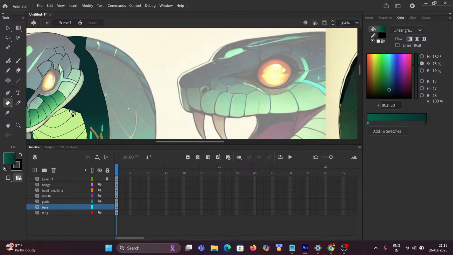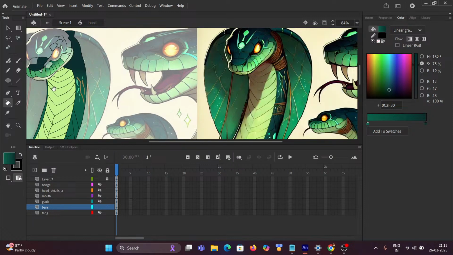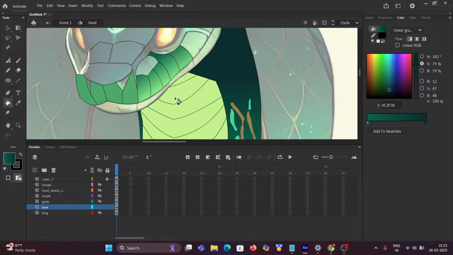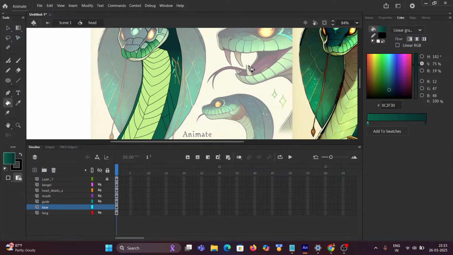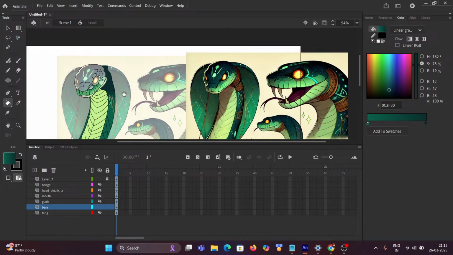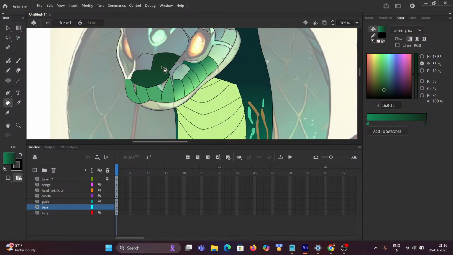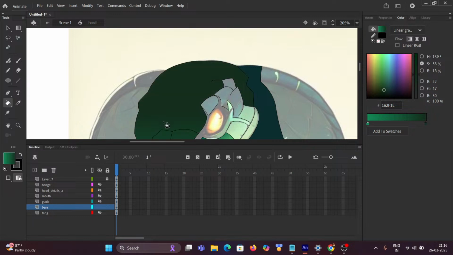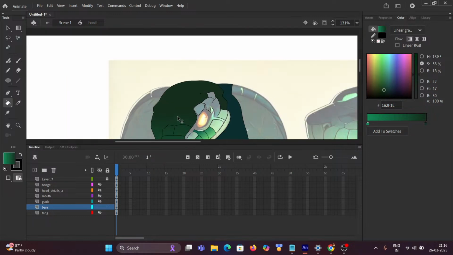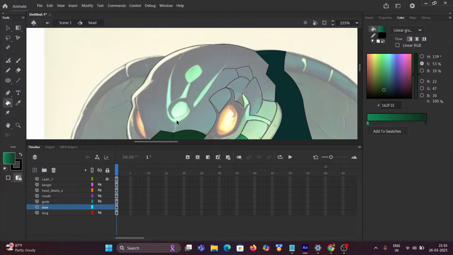I don't think I need dark. I think I will select, let me enable the fang. I will select the eyedropper tool, and then I will hide this thing and start coloring. Let me undo this.